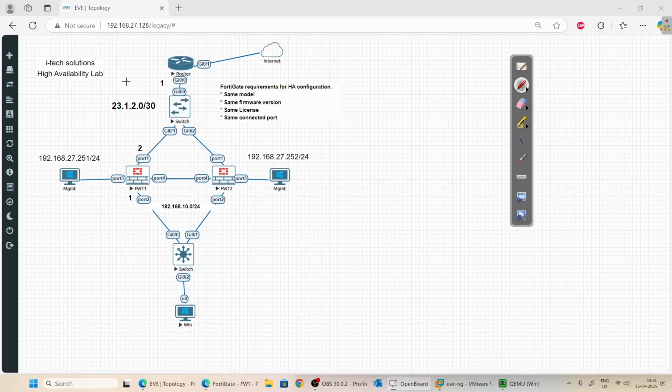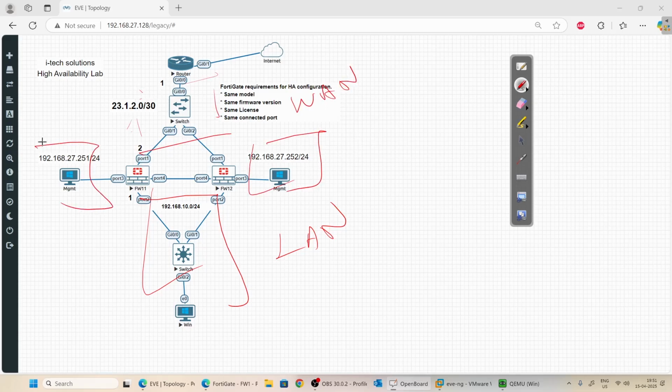In this lab, we will do HA configuration between two FortiGate firewalls. This is the topology that we will do for the HA configuration. This is our local area network, and this is our WAN side which connects to the internet. And this is for the management purpose.